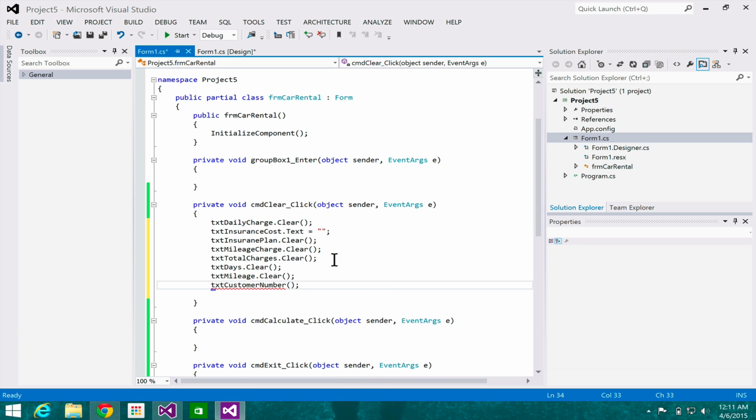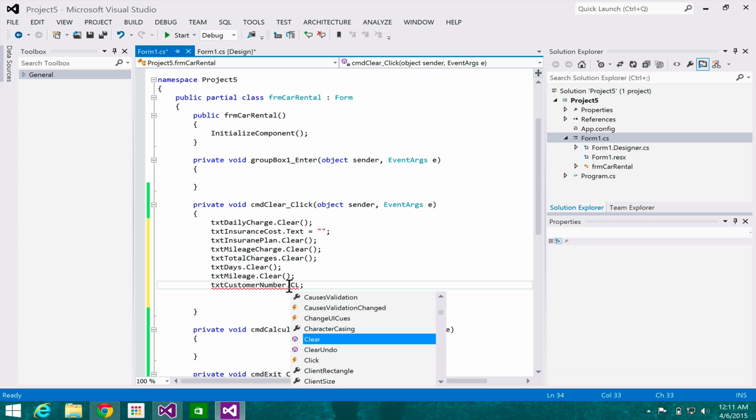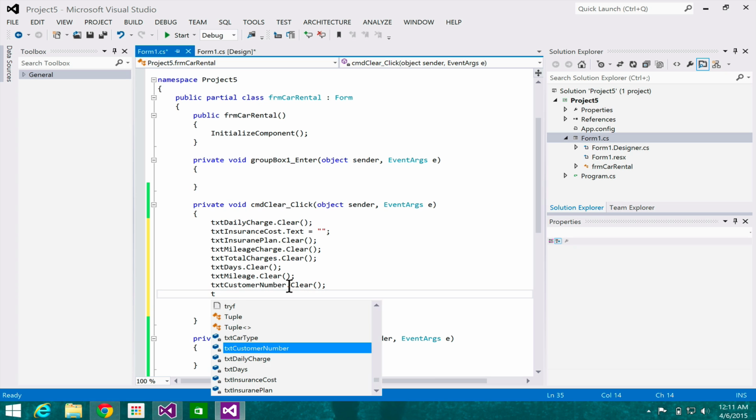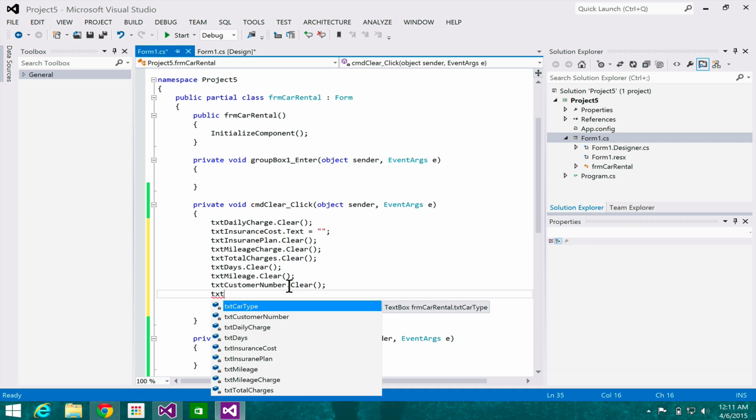And of course, one of the things I should do pretty quickly is, oops, you can see, pay attention to the red dash. It's telling me I haven't given it a name. Okay. We got TXT. We got. What about the car type? There we go. Car type.